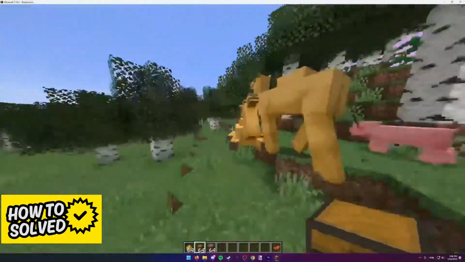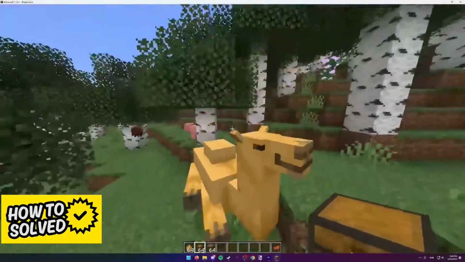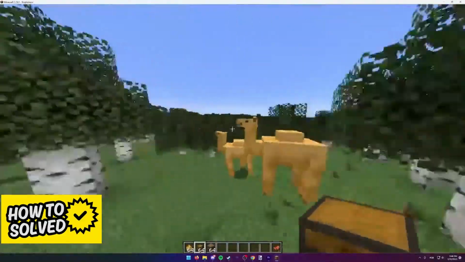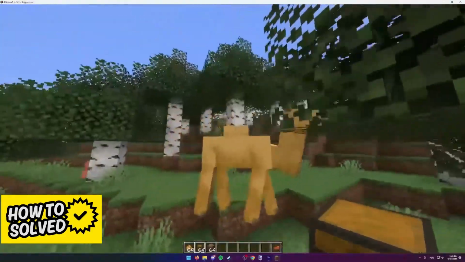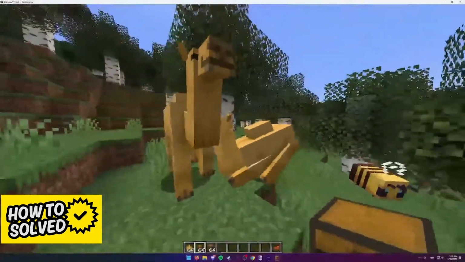We can only hope that Mojang updates this and allows us to put chests in camels so we can have more storage while riding them. The purpose of this video is not to spread misinformation, but to let people be aware that in the latest snapshot of Minecraft, it's currently not possible to put chests inside camels.